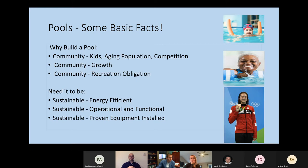The Canadian government spent a lot of money years ago developing a swim program, and out of that are coming these champions, much like you're seeing in the tennis program, where there are athletes now succeeding on the international stage because the groundwork was set years ago. Huge growth in competitive swimming, in swimming lessons, and people wanting to participate in swimming. And it really emerged after the last Olympics, or around that time.